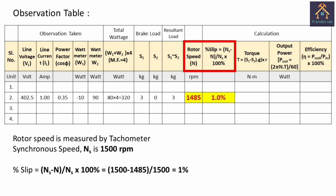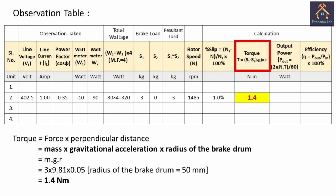As the synchronous speed of this induction motor is 1500 rpm, the percentage slip is the difference between synchronous speed and rotor speed, divided by the synchronous speed, that is 1%. Now we have to calculate the value of the torque, that is 1.4 newton meter.